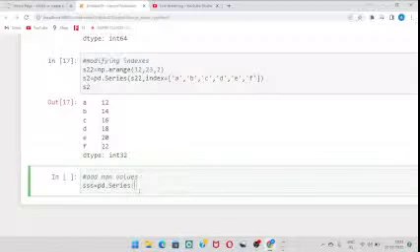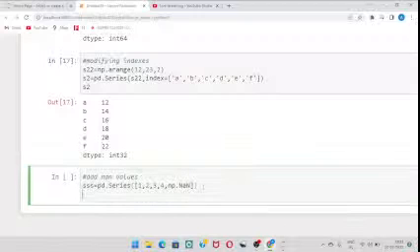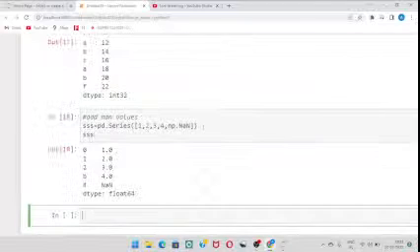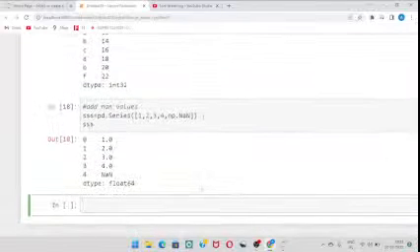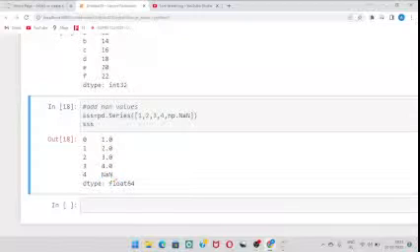In this, we can use a list as 1, 2, 3, 4, and in this list we can add np.nan. So here it gets a nan value. Now if we try to print this simple code, we get a nan value. As you can see here, it's printed nan.